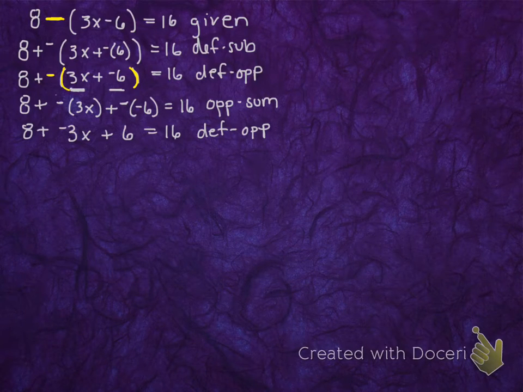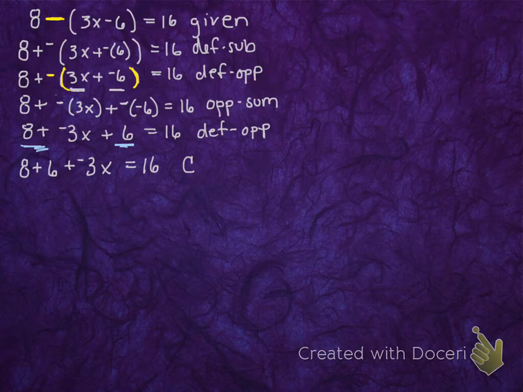Now I want, again, to simplify before I solve, and these are like terms. So I want to get those next to each other, make them first in order of operations. And to do that, I need to move some things around. So I'm going to move those two like terms next to each other. And being allowed to move those addends without changing the sum is commutative of addition.